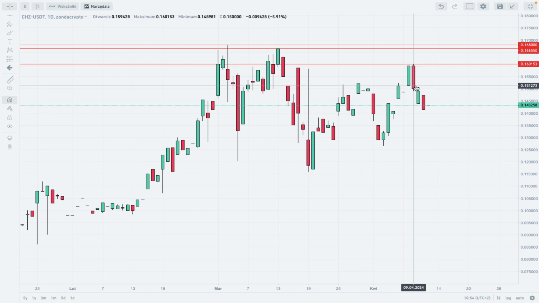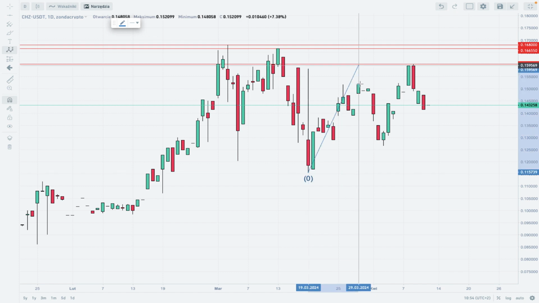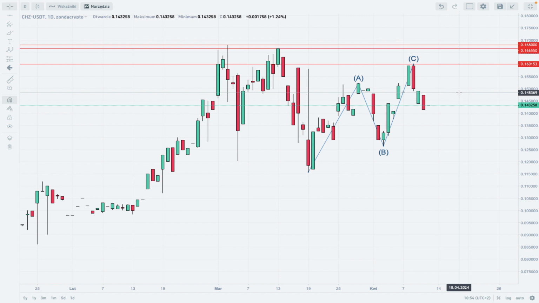So how did the market end up here? For the first thing, during the past couple of weeks, maybe a little bit longer, we got this ABC movement here to the upside. So this movement is clearly corrective. Now the movement to the downside after the bearish engulfing pattern went below 0.1523, which means we got wave overlaps, which is why this movement can be labeled only as the ABC wave progression to the upside, corrective in nature.